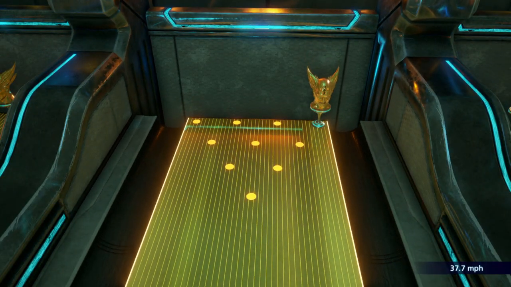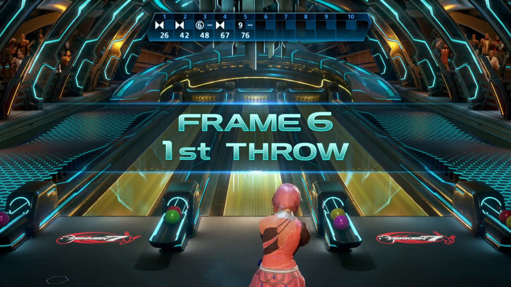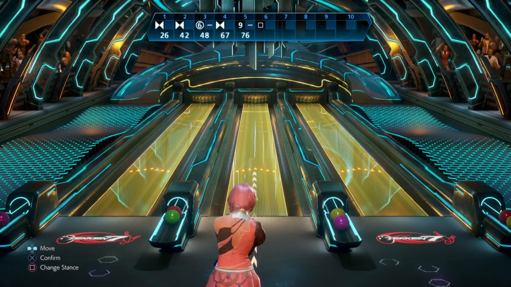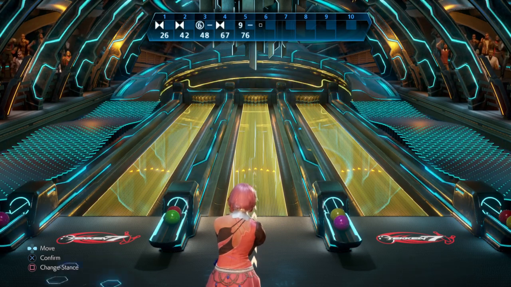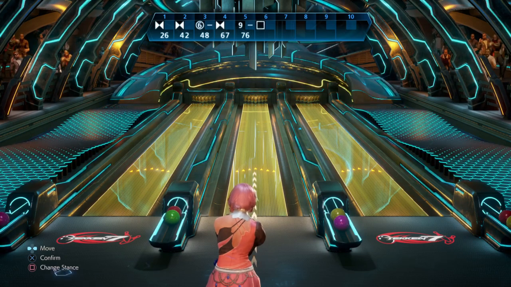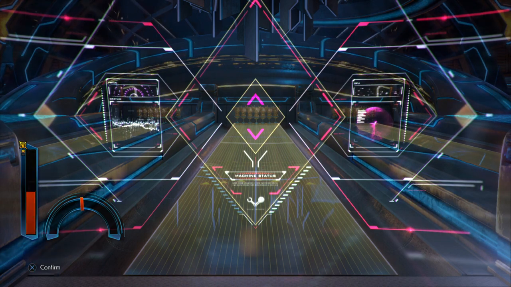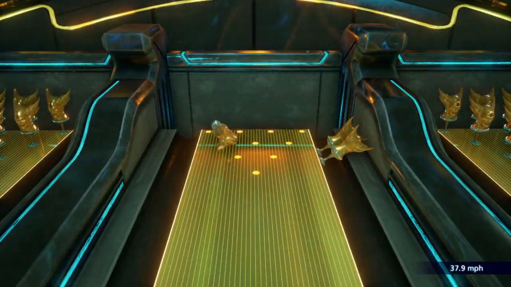Oh, we missed it. Miss. Probably because I went a little to the left instead of to the right. So basically what happens is while you're in the midst of your bowling animation, you can actually move your character to the left or right to fine-tune your throw. Oh snap! Let's go!